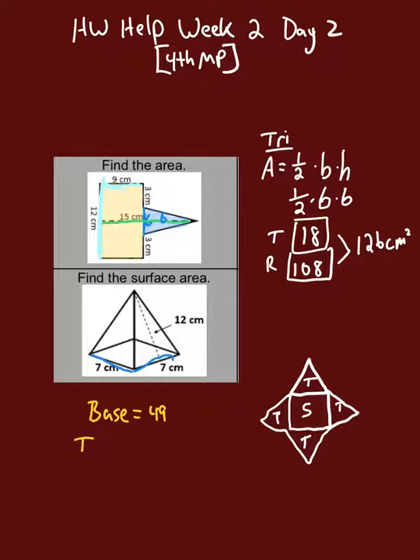Now the triangles—remember there's four of them. The triangle is half times base times height. The base of the triangle is 7, and the height of the triangle, called the slant height, is 12. So I have half times 7 times 12. I know half of 12 is 6, and 6 times 7 is 42. The 42 is the area of one of the triangles, but there's four of them, so all I have to do is 42 times 4.